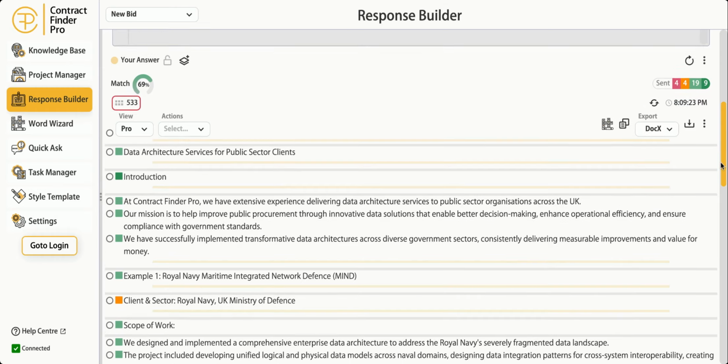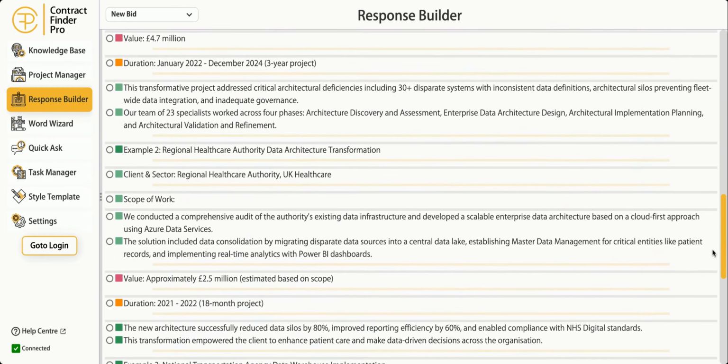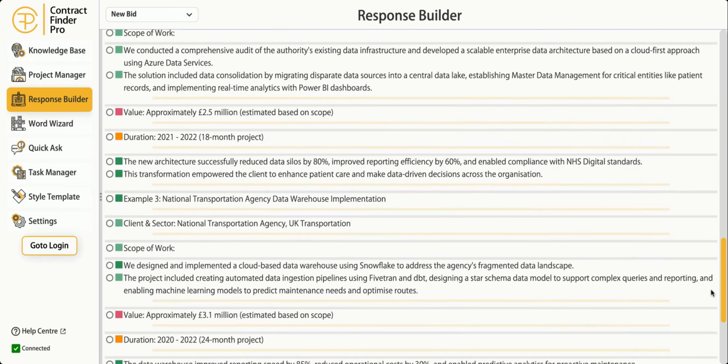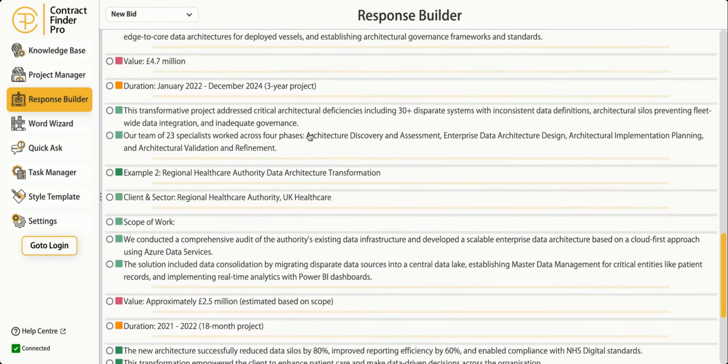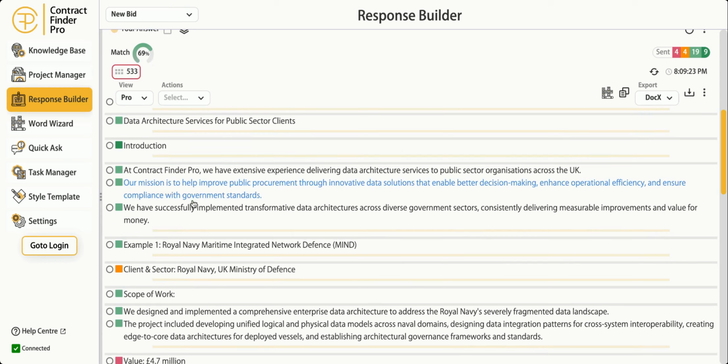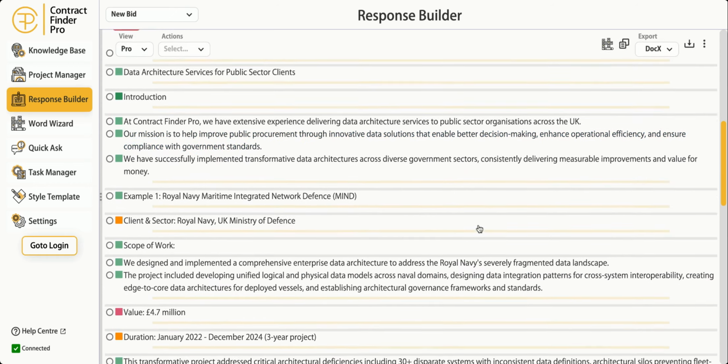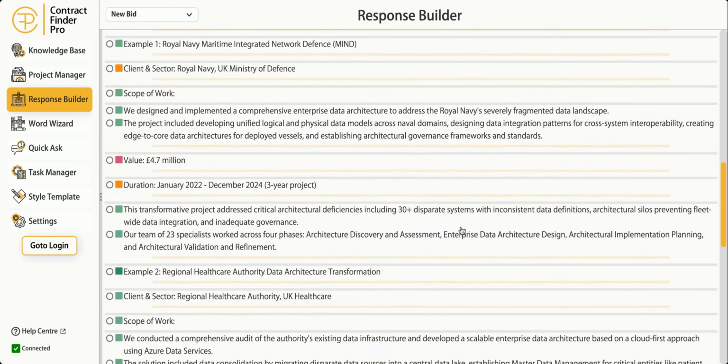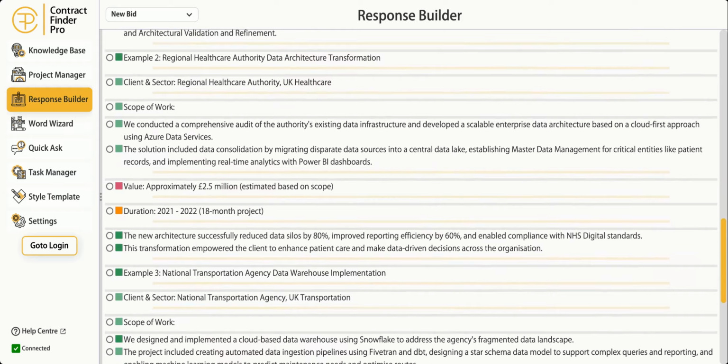It's gone away and written a much more detailed, more fact-dense answer. And if you've seen the other videos, you'll know that this matching score here is a concatenation of all of the matching scores, which goes up to here to make 69%. Each matching score is how closely related to the question is this sentence. They don't all need to be deep green, but the more green ones you've got, generally the better the answer will be. And this looks like a very strong answer that's going to give you all the 3 case studies you need, and it's going to get you a lot of points.